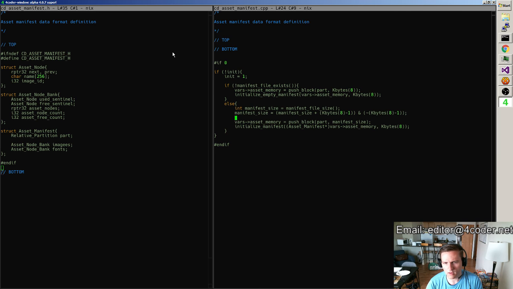There we go. So that rounds us up to 8 kilobytes. And of course, while we're at it, we could double the size of that even, right? So that if we need more memory, we can just ask for it.